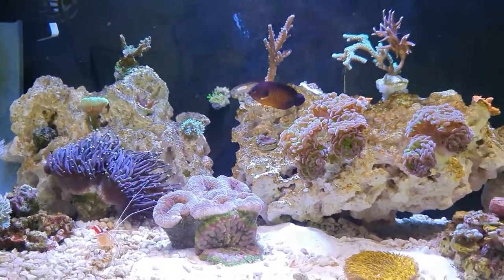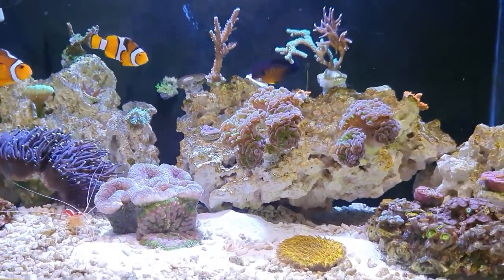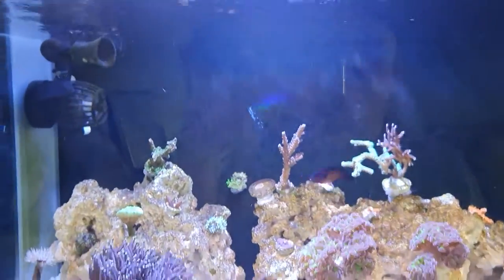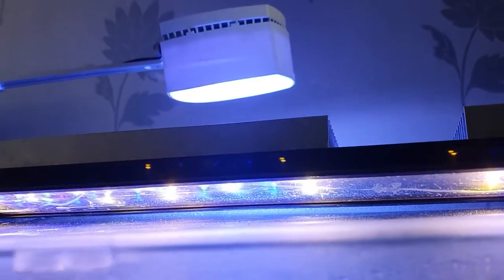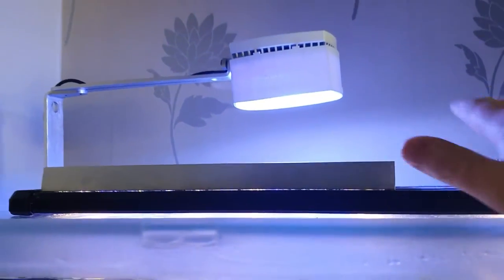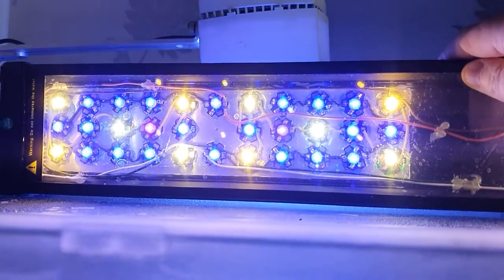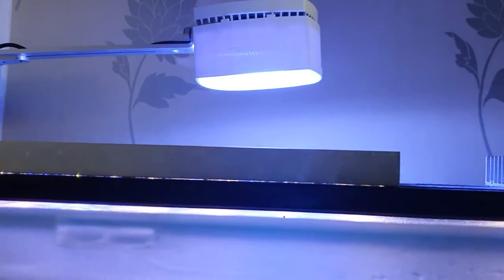I've noticed the pH is coming up higher with the Seneye for some reason. Don't know why. But I've basically bought it with a light meter. Now, in terms of light, what I've done, this was on brackets, if you look at my existing videos, and this came with the tank, and it was made by the guy I got it off. So every single LED in here, he's made himself, and it's wired up to a controller.